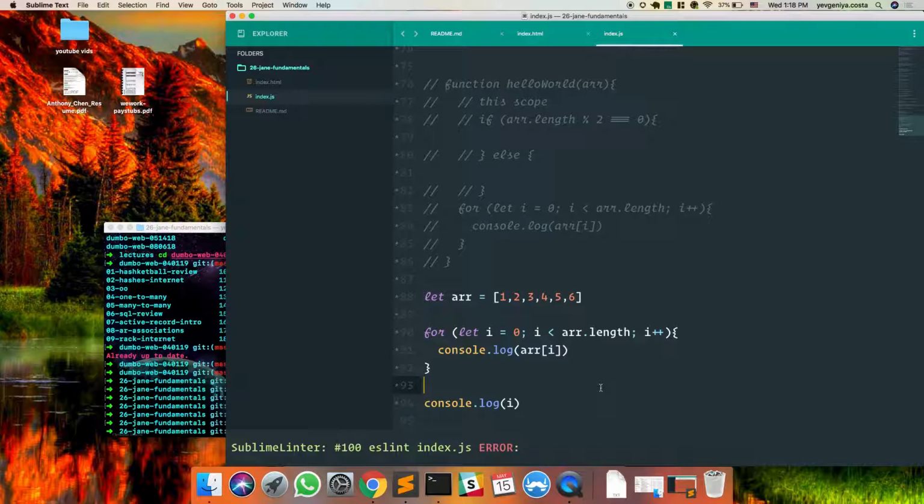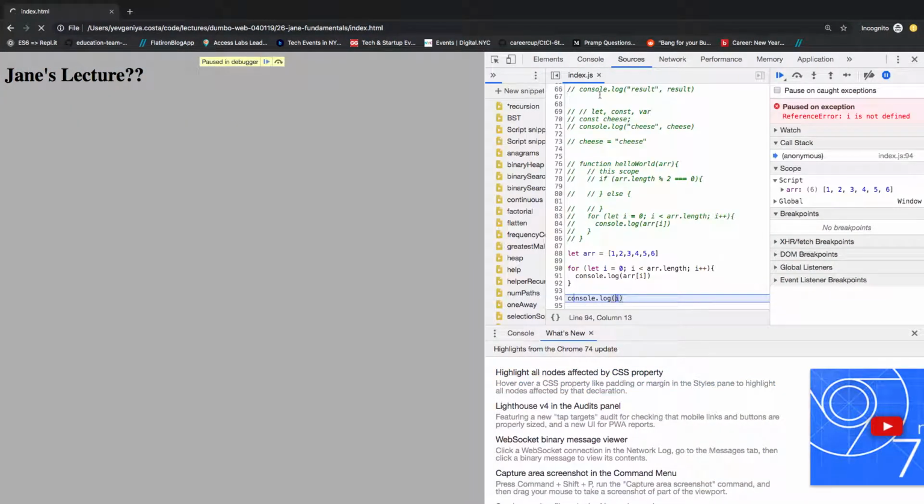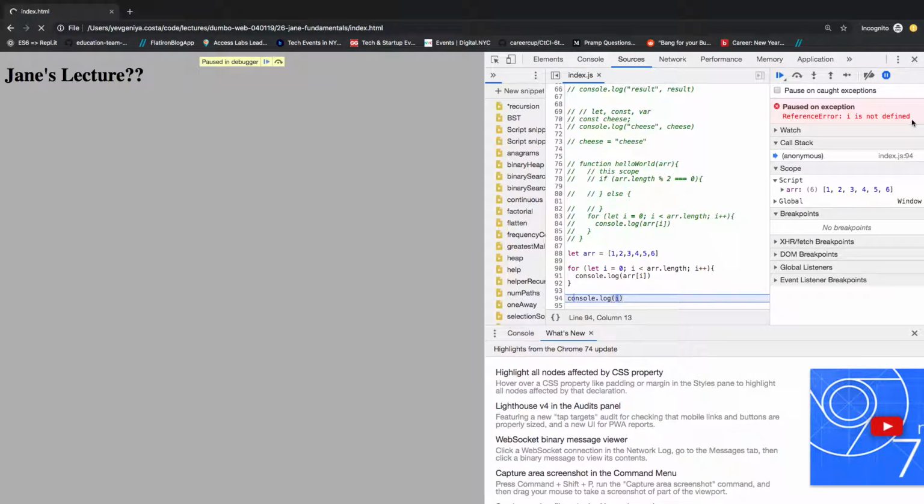I think because you're using let, because we're talking about block scope, the i is going to be limited to what's in the parentheses. So outside, I think it's going to throw an error that i hasn't been declared, as you said. Anyway, I don't think it's 6. All right, so let's test it out. So you're right. i is not defined. And this is the part where it gives you the loud error because you're using let.